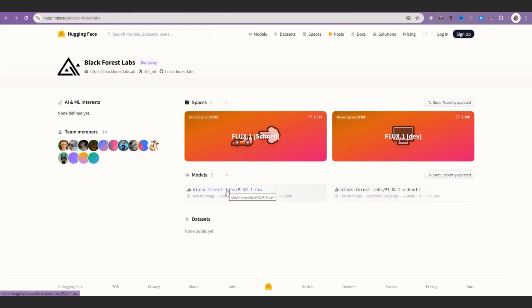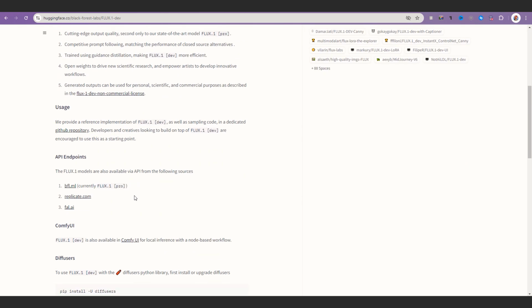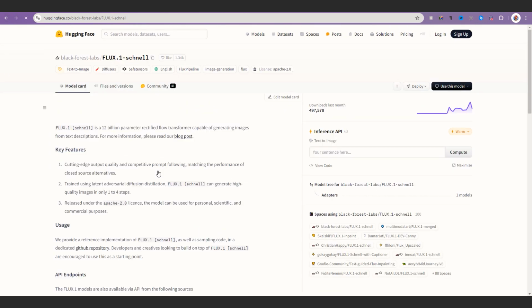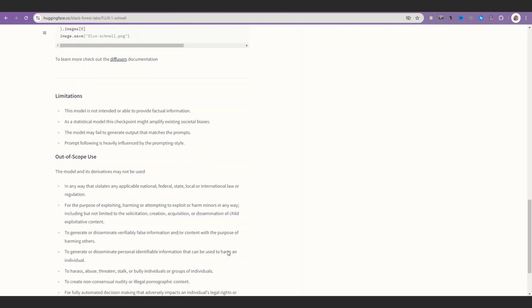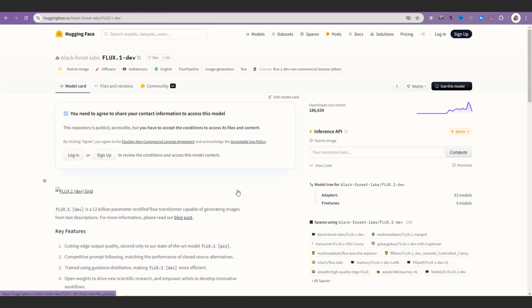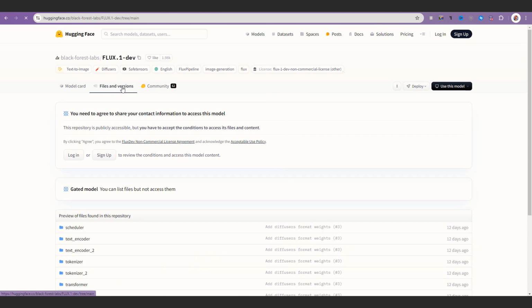First, we need to download the models. There are two versions on the page here: the Dev version for developers, and the Schnell version, which is for custom use. Actually, there is still a Pro version, but it is not here. The Dev version is slower, but the quality is better. The Schnell version is also good, but the results are different. Later, I will compare them on the same seed. I'm going to test both of them.